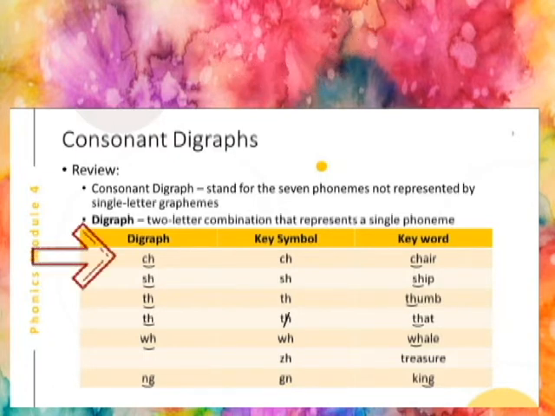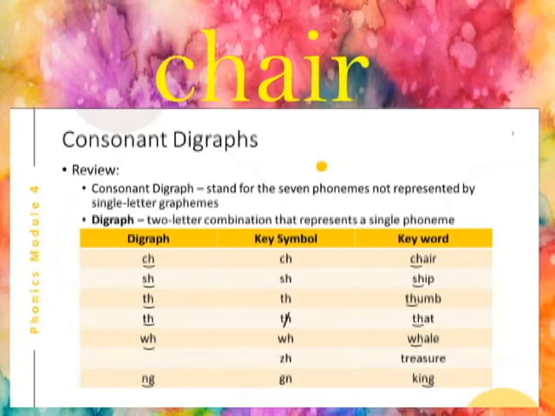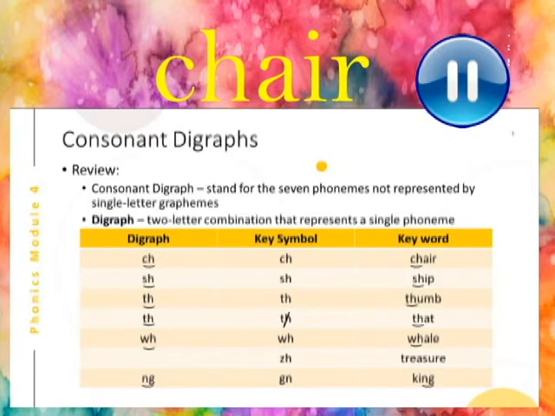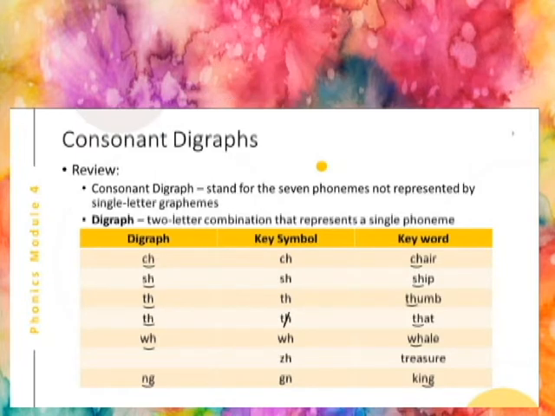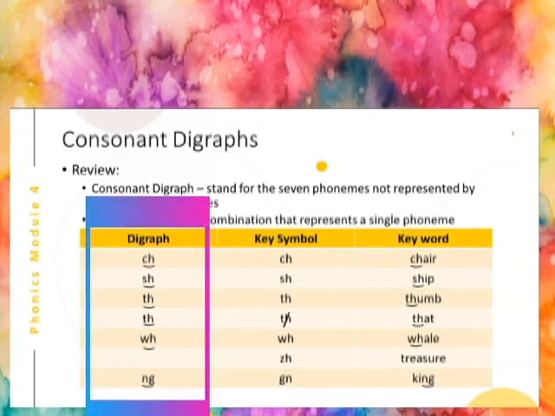The CH is one of the 2-letter consonant digraphs we will study. Pronounce chair as though each consonant was sounded. You said either s hair or k hair. Note that when you pronounce chair properly, you hear neither the sound represented by the C nor the one represented by the H. Pictured in the chart are the 7 consonant digraphs.